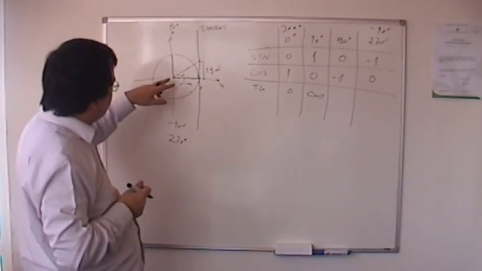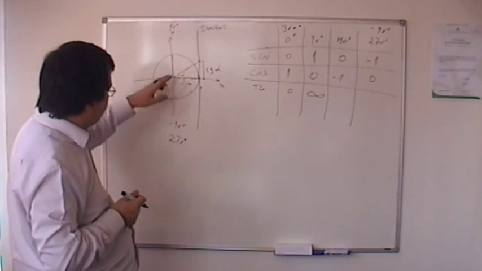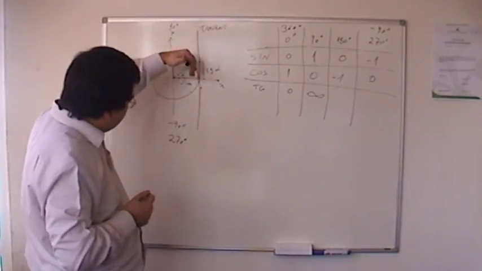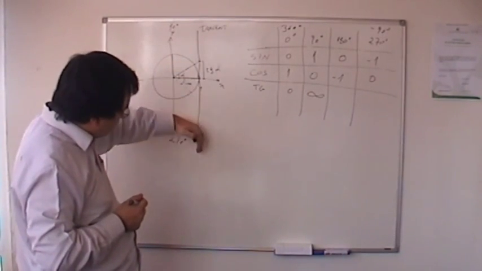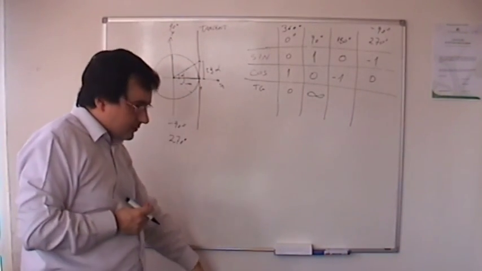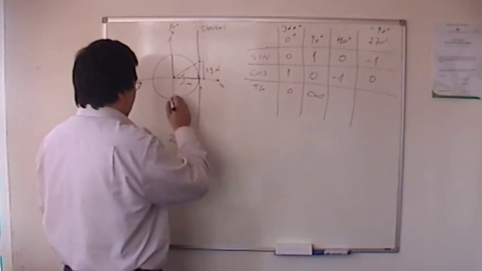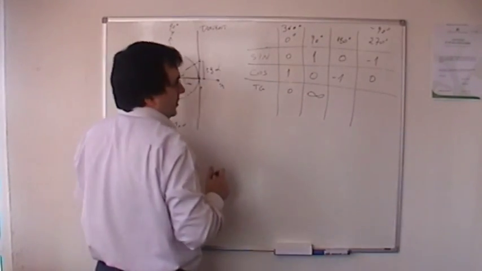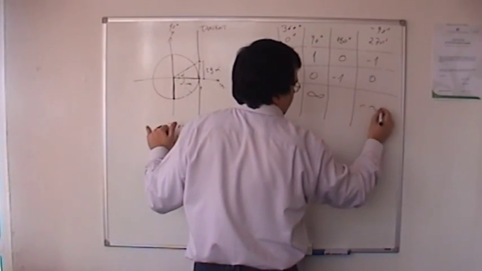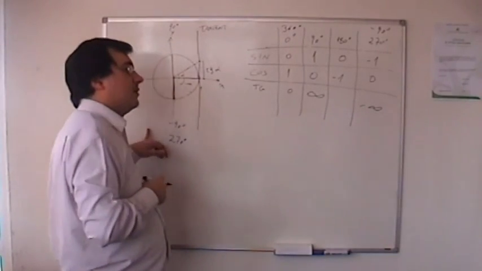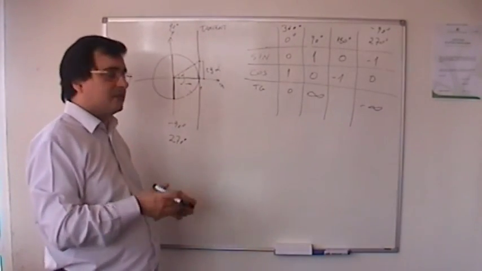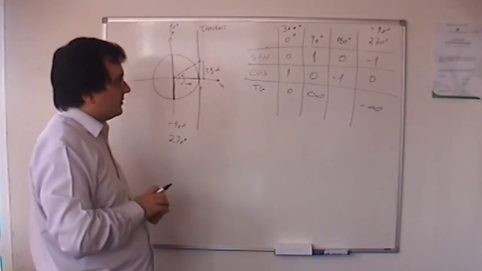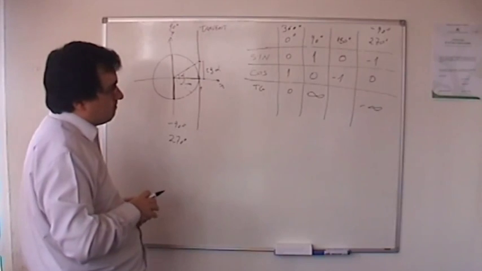And things will be very similar. When you have the angle moving towards minus 90, the value of the tangent will go down, down, down and down towards minus infinite, and when you reach the minus 90 degrees, you will get minus infinite. Well, in fact, it's not determined. You cannot determine the value for minus 90.